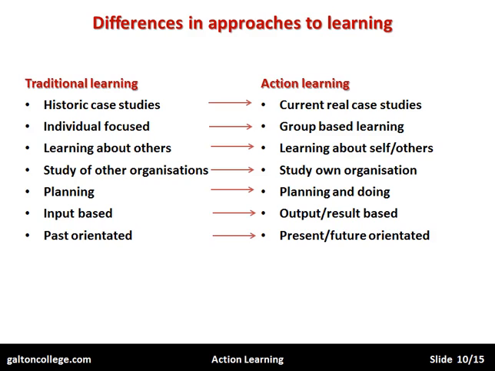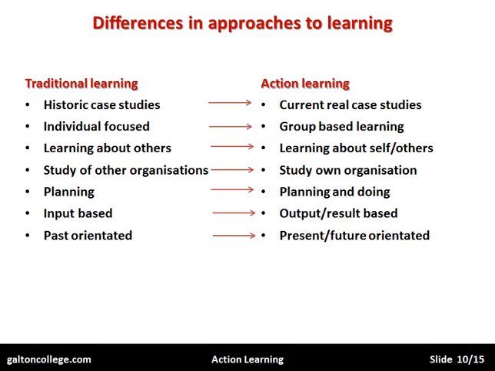Traditional learning can also be viewed as past orientated. Almost by definition, traditional learning contains models and ideas and case studies or whatever it is in the literature which are based in the past. They must be based in the past because they've been written up, and that's what we're studying. So it's looking backwards into organizations in the past.